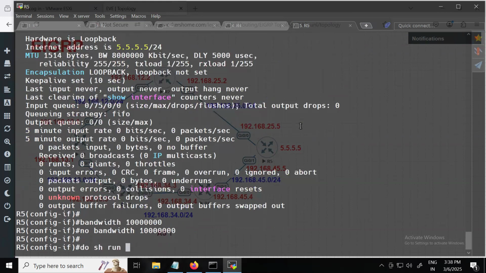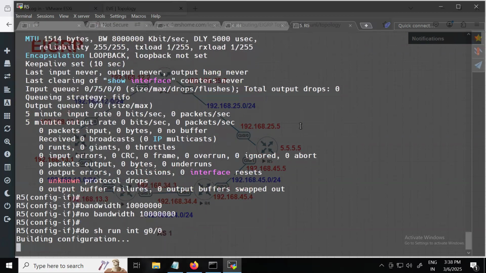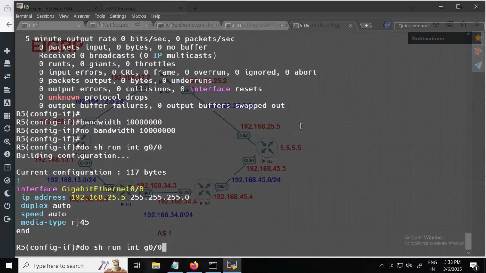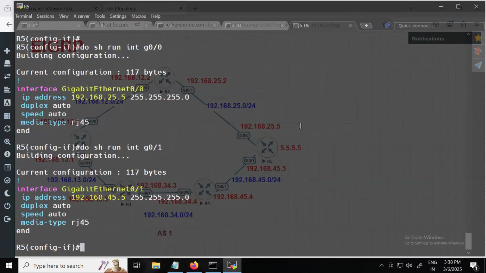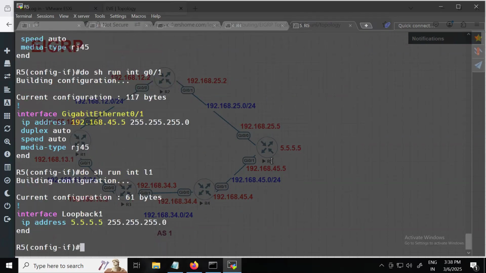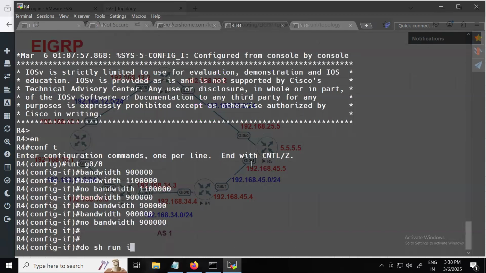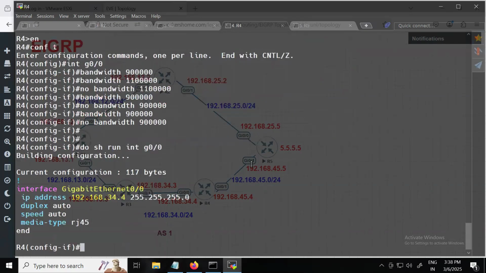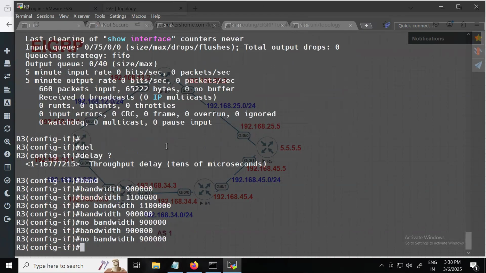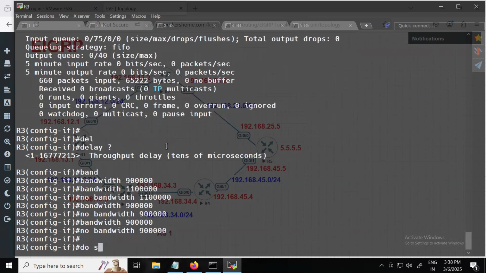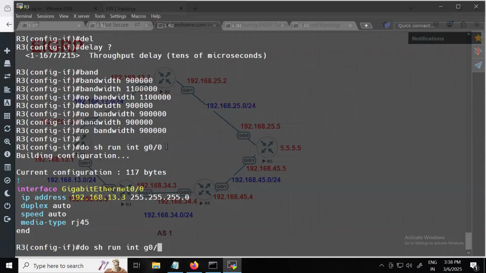Do show running interface Gig 0/0. Nothing. Gig 0/1. Nothing. Do back 1. Okay, this is fine. Do show running interface Gig 0/0. Here also no configuration. 0/0, 0/1.